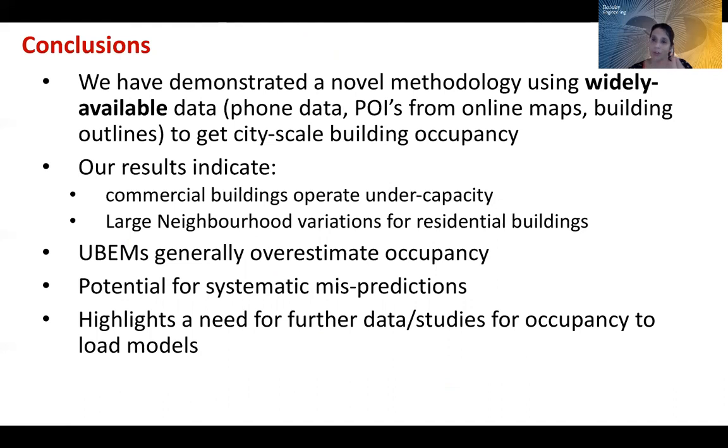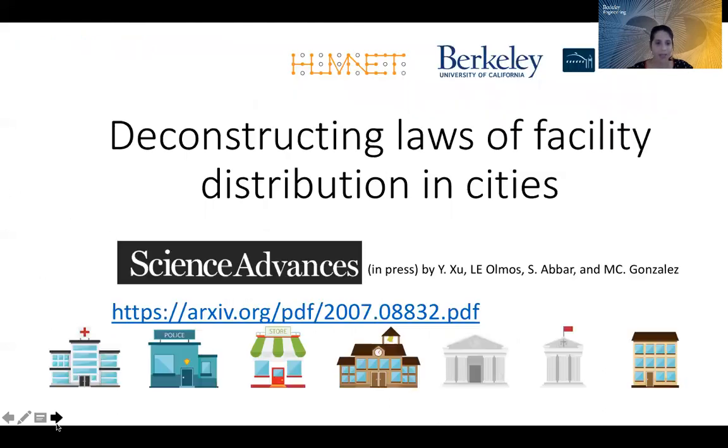This lack of use of ICT for occupancy gives mispredictions and highlights the need for new data sources beyond the manual to estimate building occupancies. With that, I would like to go to the second and last topic of this talk, that is how we understand the laws of facility distribution in cities.